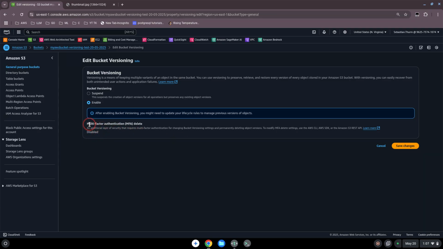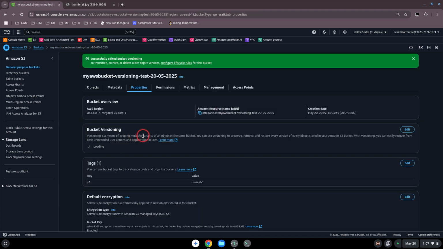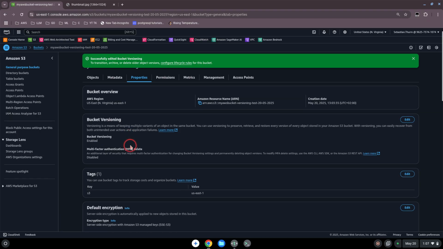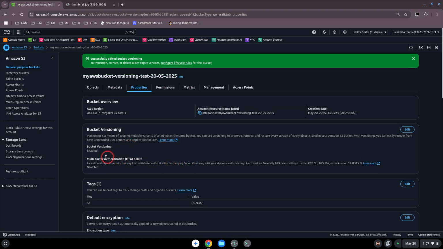Here you also see multi-factor, so MFA delete, so you can also put this in. Right now it's disabled, but this could be another factor: that before someone can delete something, there must be an MFA.